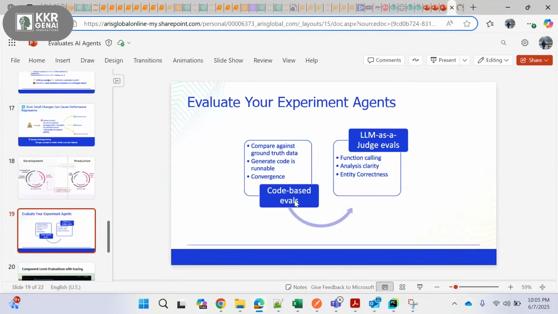I hope you are getting an idea of how to evaluate LLMs as well, because after developing the LLMs, evaluating the agents is the crucial part for you as an AI developer. That's where you can tell the business that your application is working with 99% accuracy, a very intelligent application in the market.